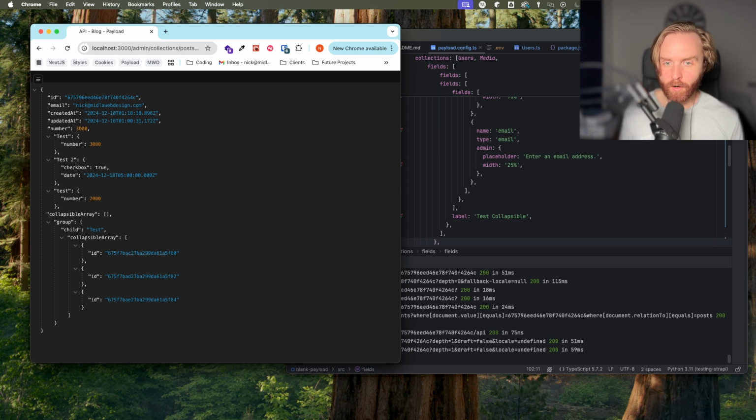Be sure to understand how groups will be used on the front end. It can be confusing if you have data in a group field that won't be used in the same portion of your front end as it is in the back end. I've run into issues where I've created a group called sidebar to group some fields into the sidebar of my admin panel, and then on the front end had to include .sidebar on my front end, which doesn't make a whole lot of sense. Each of these fields can help you organize and group your Payload CMS admin panel in ways that make sense and streamline your work.